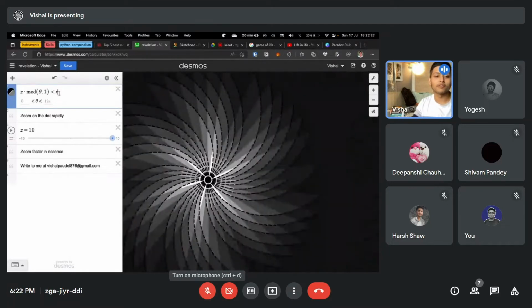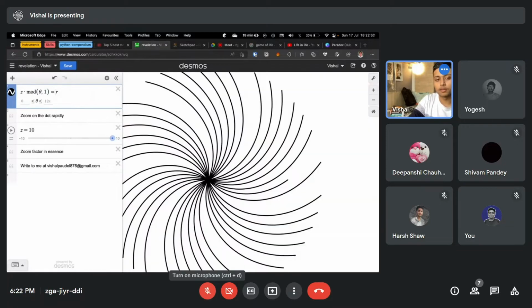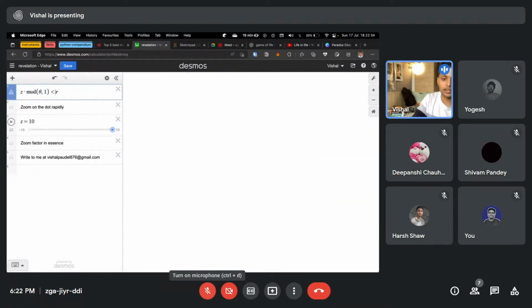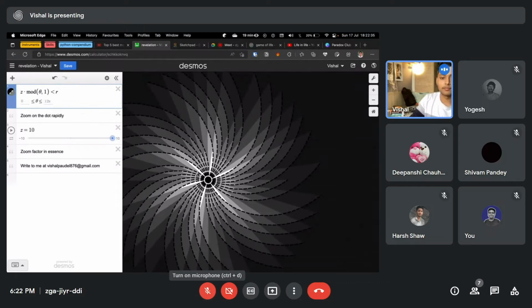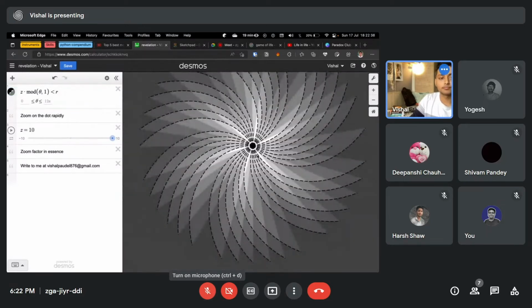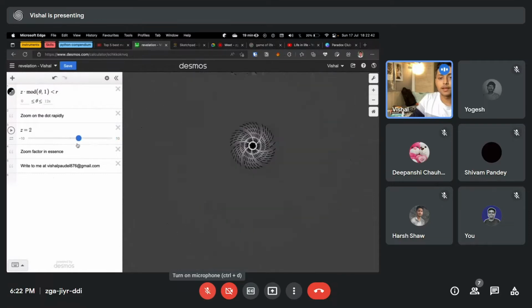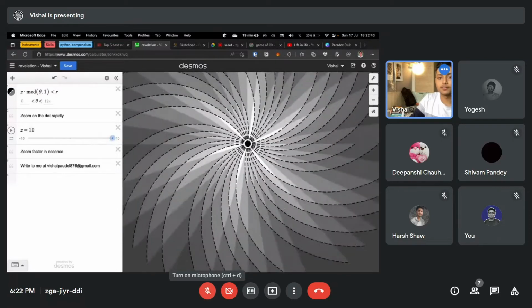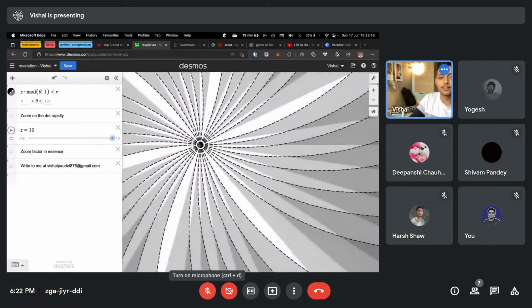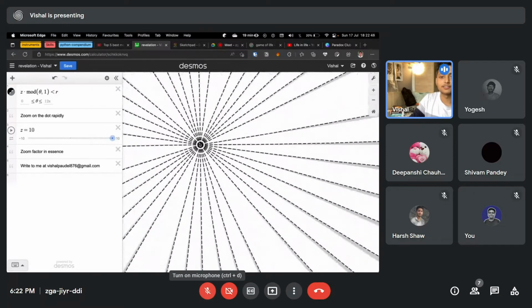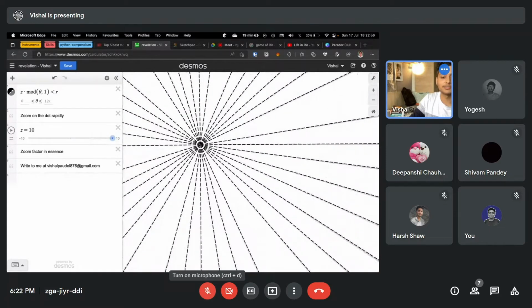And I've included this less than sign because otherwise it would have been quite boring. To color it, I've included that less than. You can change this parameter, of course. You can try to zoom in. It just gets straighter and straighter as you go inside.